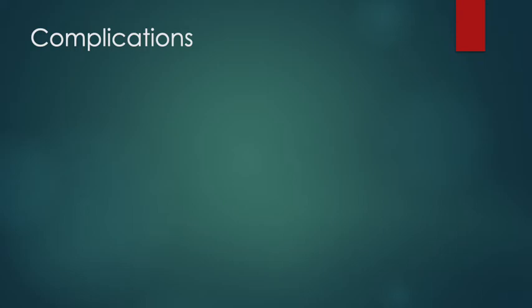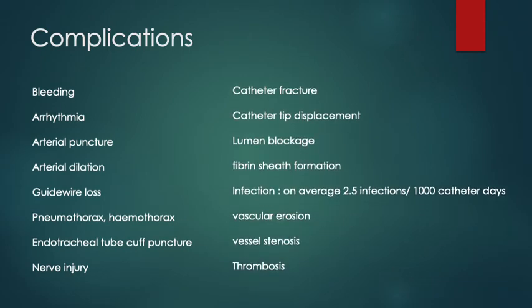Pneumothorax, yes. There would be general and then site-specific ones. Yes, very good. In terms of site-specific, right IJ and right subclavian carry a high risk of pneumothorax because of the high apex of the lung. Left-sided, there's the thoracic duct down lower, particularly with the left subclavian. And with femorals, there's a higher risk of arterial puncture because of the anatomy. I like the way that you've separated them out there. I've done a slightly different separation, which is complications associated with actually putting the line in, and then complications associated with having a line in, in the moderate to longer term.